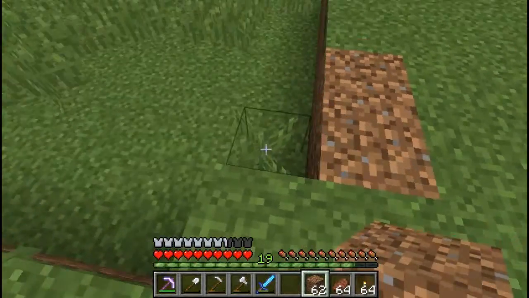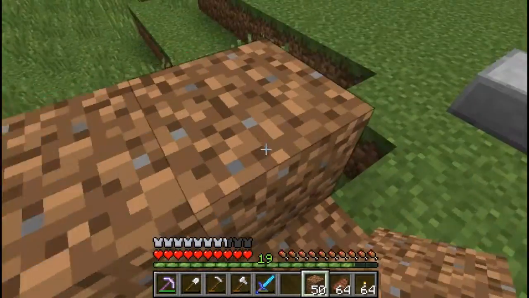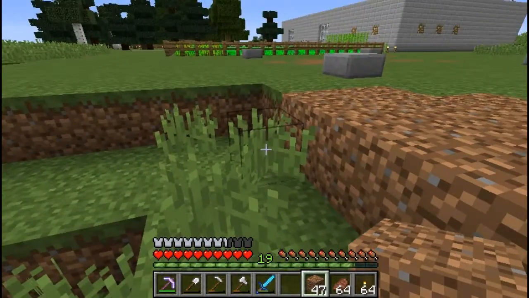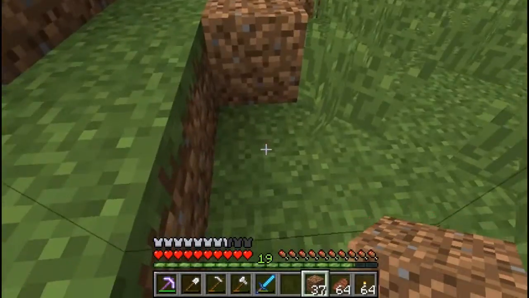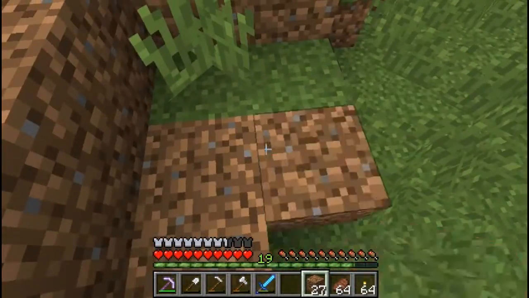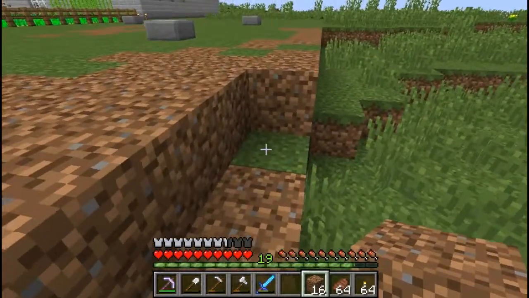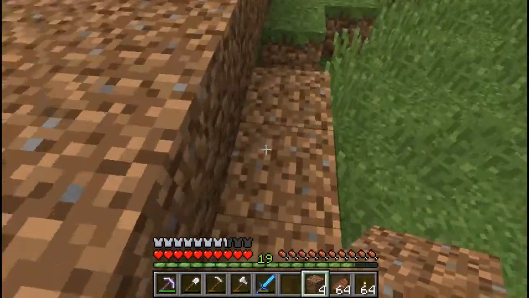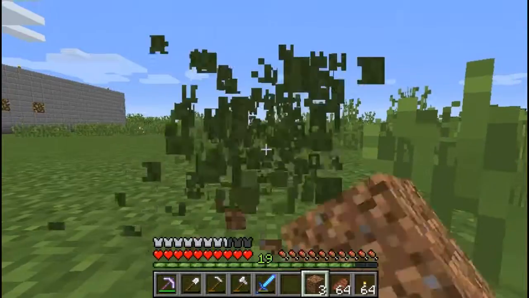And as you can see, that is why I brought the dirt over. Because the farming area, which is over here, is not plantable. So we're gonna make sure it is. Let's see. 1, 2, 3, 4. So we need to go right here.